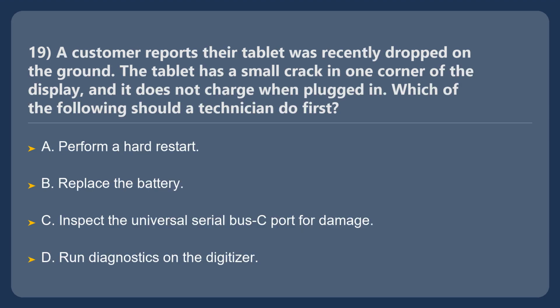Question 19. A customer reports their tablet was recently dropped on the ground. The tablet has a small crack in one corner of the display, and it does not charge when plugged in. Which of the following should a technician do first? Option A, perform a hard restart. Option B, replace the battery. Option C, inspect the universal serial bus C port for damage.